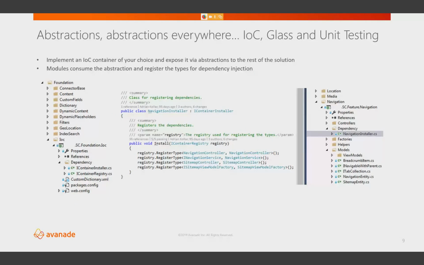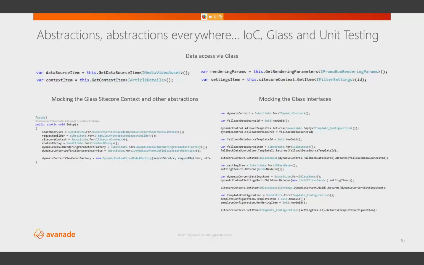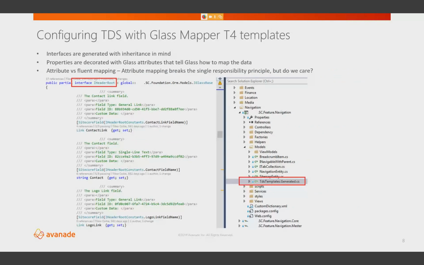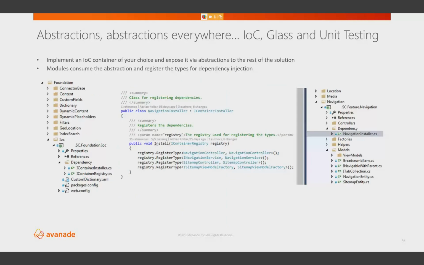Okay, and I will show you some examples as well, once you set up this ORM, for instance if you are using GlassMapper, of how to grab the data from Sitecore. But there is another very important thing that needs to be covered, and these are abstractions, inversion of control, and leveraging dependency injection in your solutions.